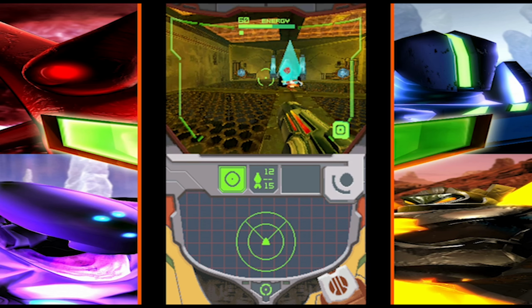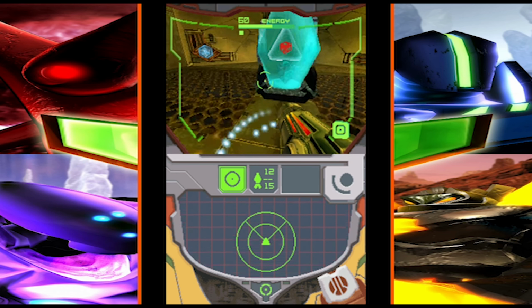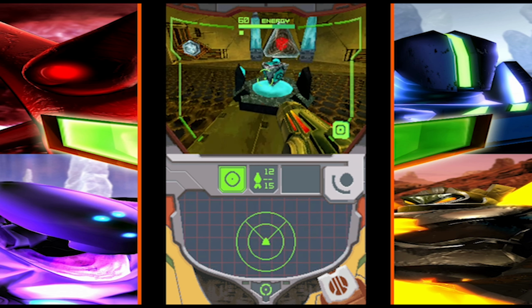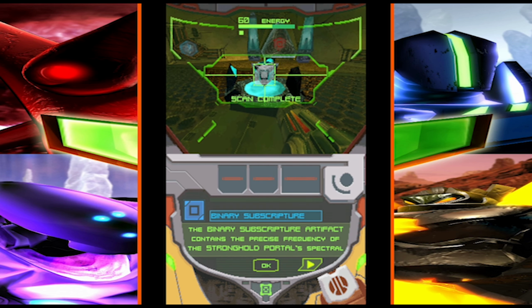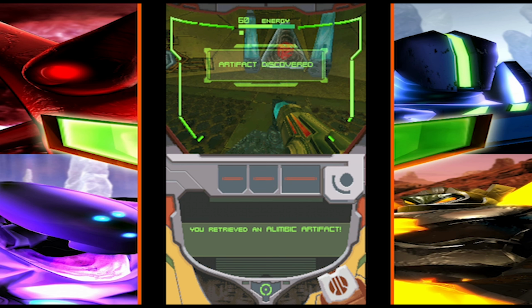There we go, now I get a shield key. I think it's what it's called. Shield key? Yeah, shield key. Alright. Last Alimbic artifact in this area of the Celestial Archives.